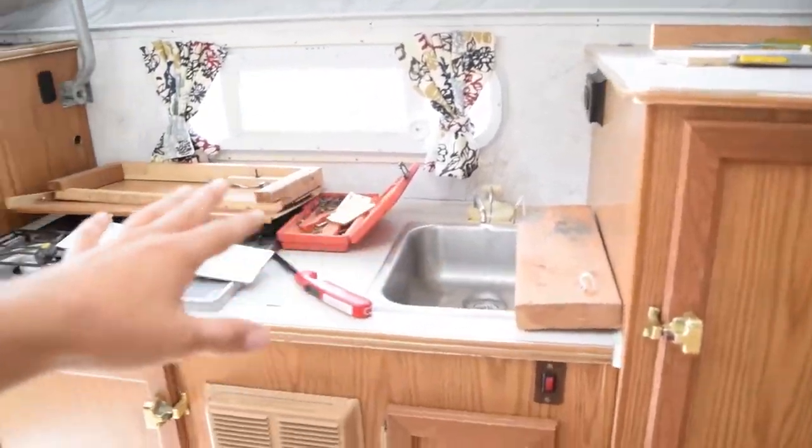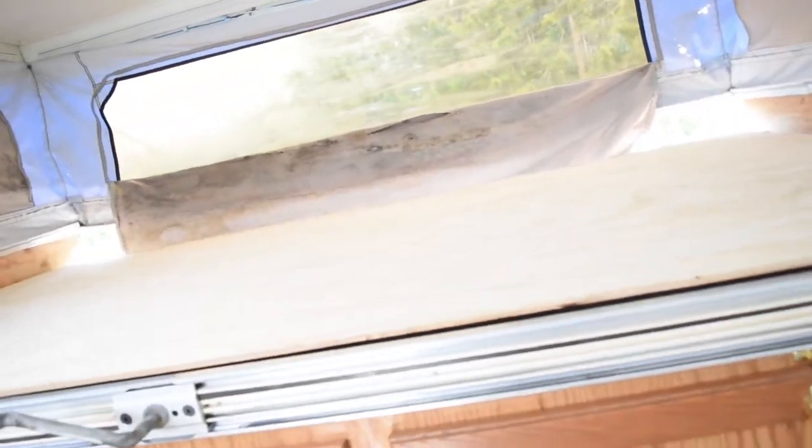It's all self-contained apart from a bathroom, but there's a little toilet thing in here. You can bring it out if you really want to, or you bring a shovel with you, no big deal. This is the top part that you guys saw from the outside that we built.